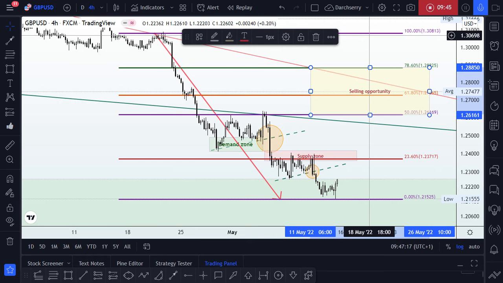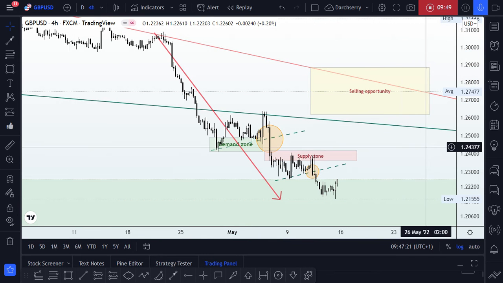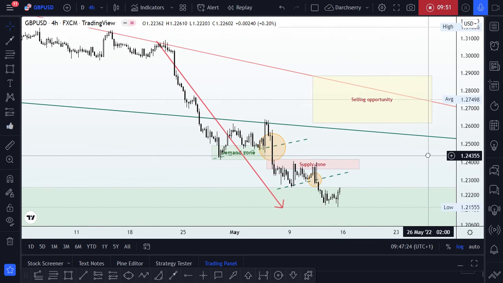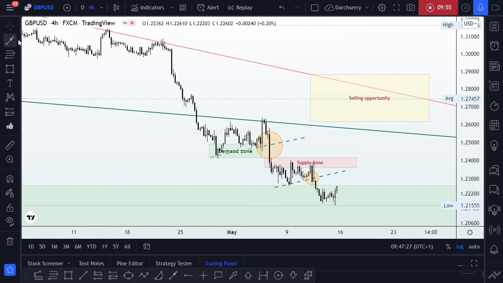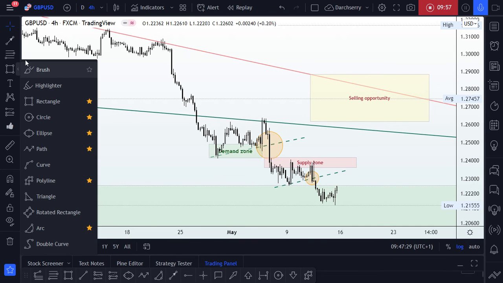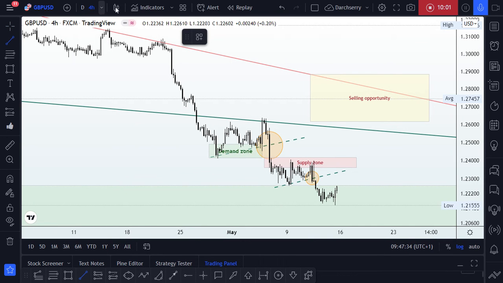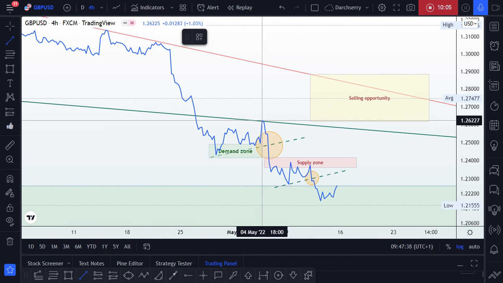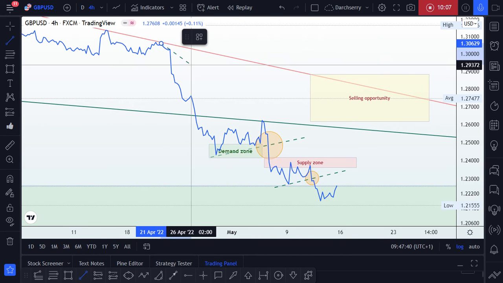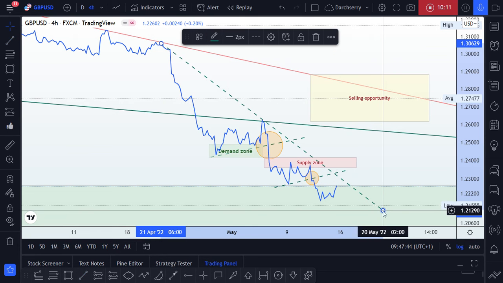So allow me to delete this retracement tool as it has finished its job. Then what we want to be looking for at this point, I also identified a trend line right around here. If we bring out my line chart, we can see that we have something around this area that we can work with as well.